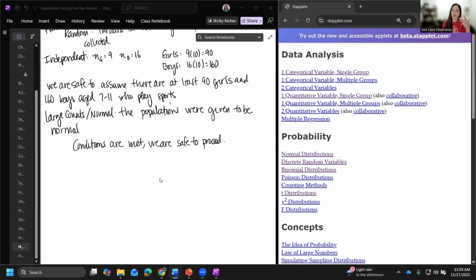So what I need to do now is I need to start calculating. And what we didn't talk about in the last video is degrees of freedom. The actual calculation of degrees of freedom has a very gnarly formula that involves lots of calculations, and we're just going to let our calculator calculate degrees of freedom. You could also do a conservative degrees of freedom to do the sample sizes together, which help us calculate what our degrees of freedom are going to be for when you have more than one sample. There's a few different things that you can do for degrees of freedom. Just a little sidebar here. You can let the computer or calculator calculate it for you.